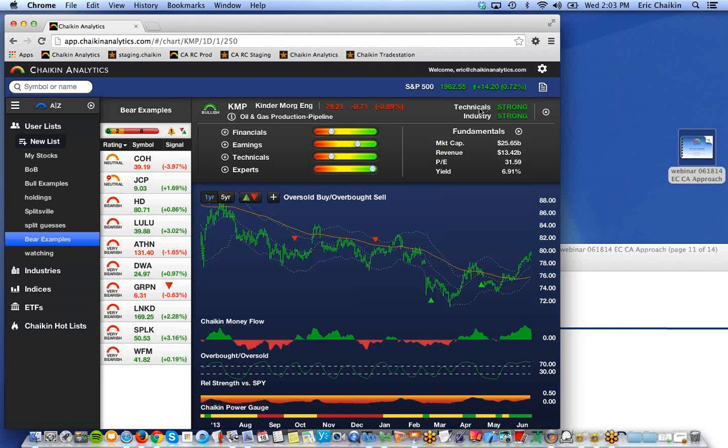The technical rating in the chart header is just internal to the stock itself. It's a very simple indication, and we may just change it to something like trends. It's a weighted average of where the stock is relative to its short, intermediate, and long-term trends. So stocks that are above their long-term, short-term, and intermediate-term trend, not shown on chart, get a strong rating. So it's possible for a stock to be weak technically relative to the market, but still strong relative to itself. That is how that seeming paradox gets explained.